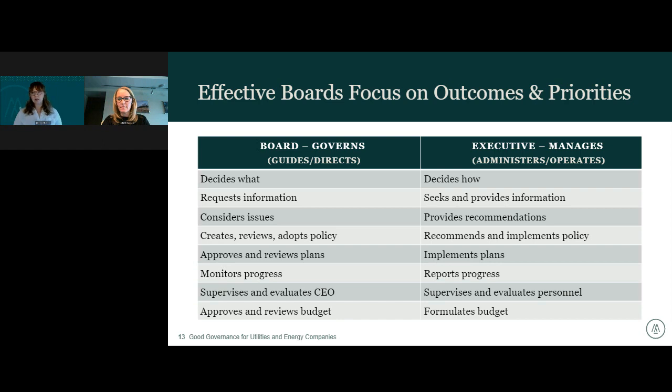I think the budget is also a really great example of this, right? Your board is not in there reviewing the entire budget and getting really in the weeds about budget detail. The CEO and the finance team are developing the budget and then providing those key areas. Where do we need to make decisions? How do we use the budget to implement our strategic plan? That's a really important piece of this that sometimes boards can get a little bit too in the weeds there.